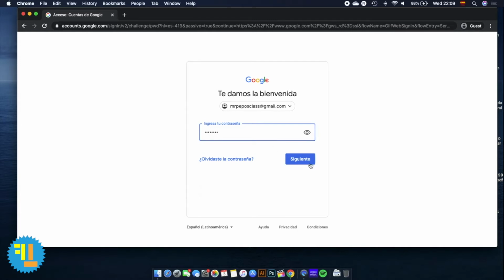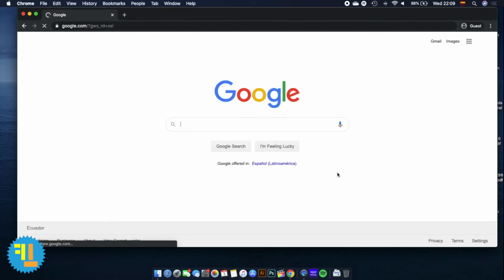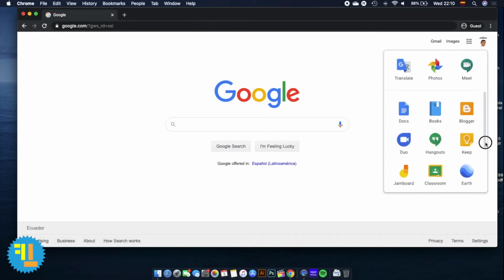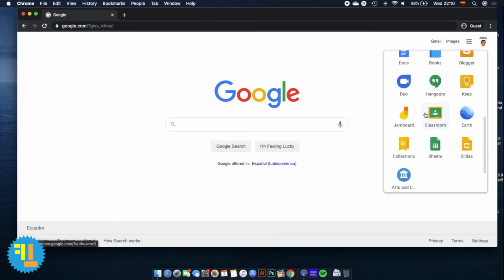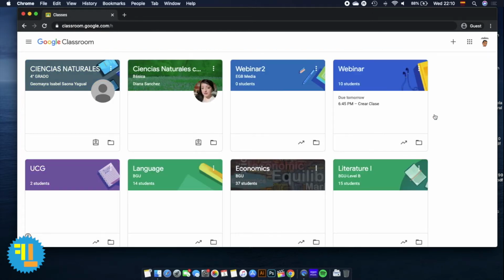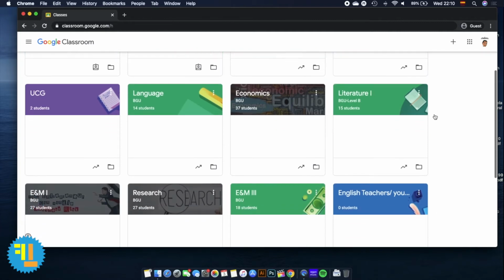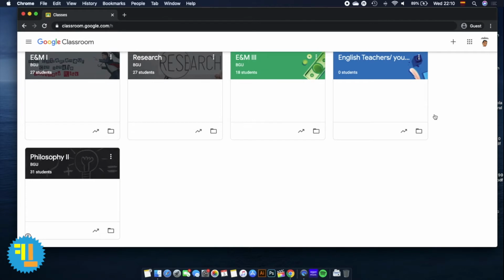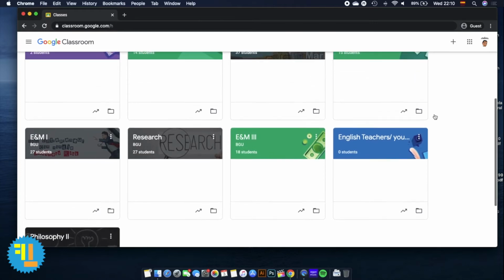Once you're logged in, I want you to click on what I like to call the waffle item right here. It is in the very top right corner. Then you want to search for the icon that looks just like this, Google Classroom. It is right here. If you can't find it, there may be a little button down below after the last row of apps that says show more. If you click show more, you will then find Google Classroom. Otherwise, you just need to scroll down with your mouse.